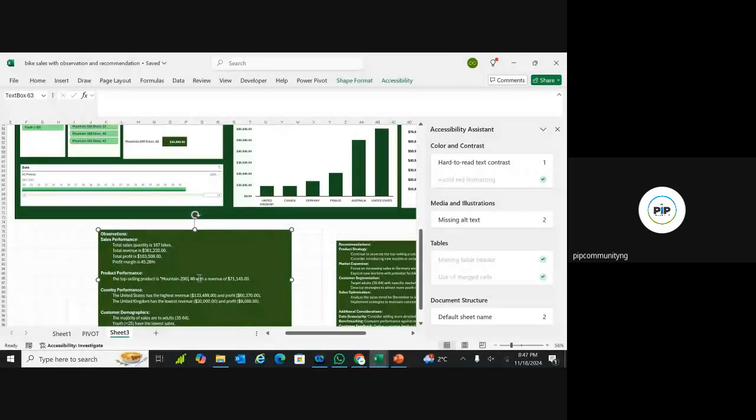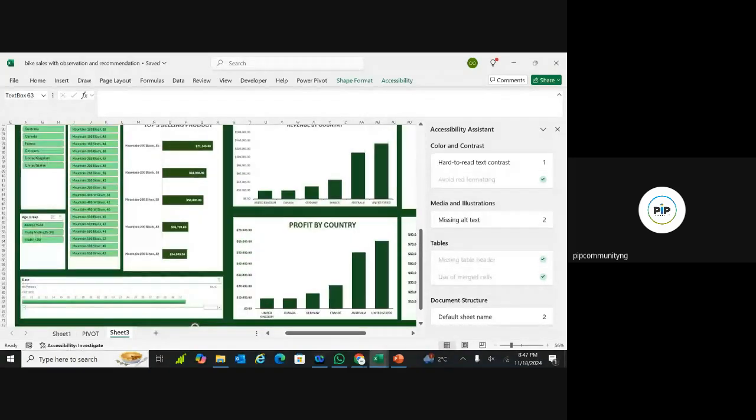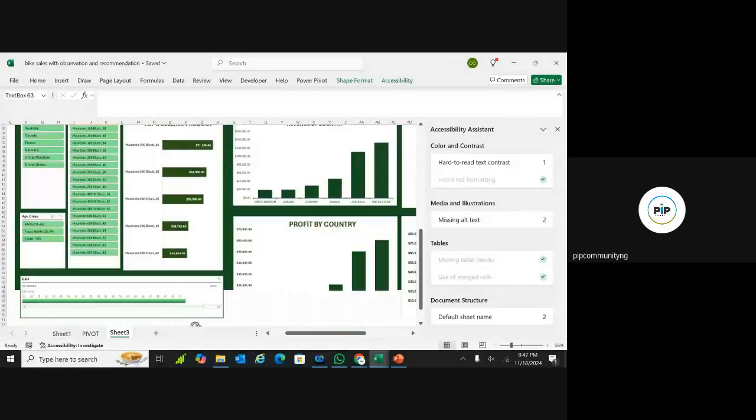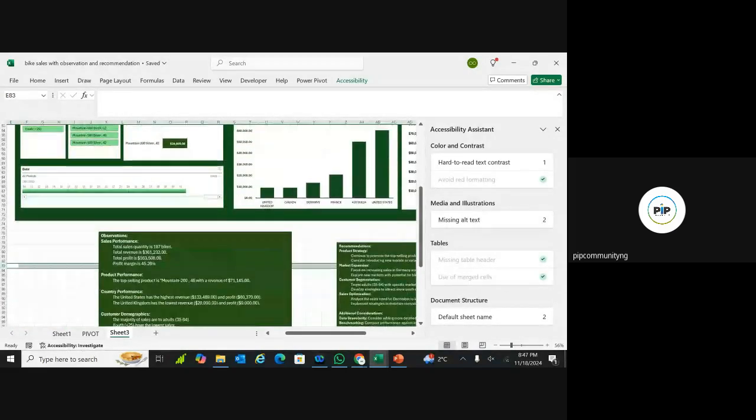That's the top performing product, with a revenue of 71,000. That's a lot out of 361, considering the number of products being sold. That's actually a lot.